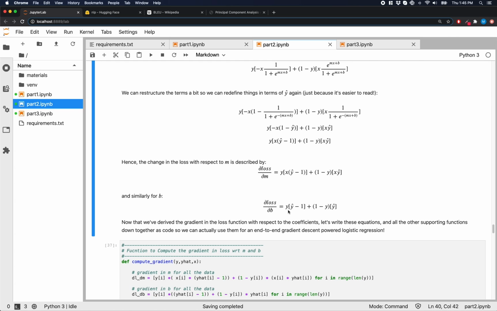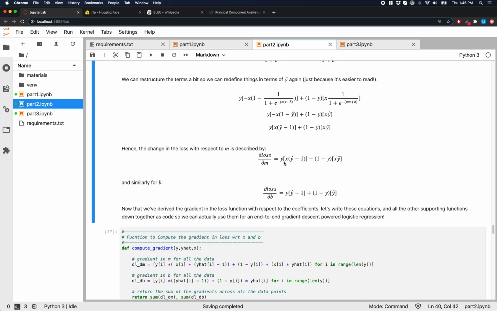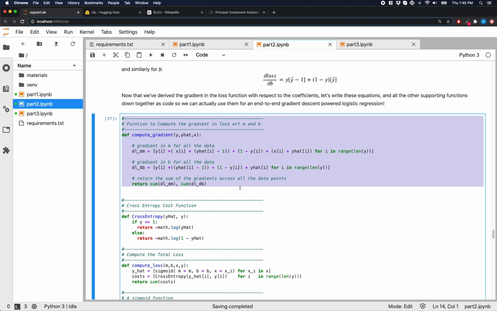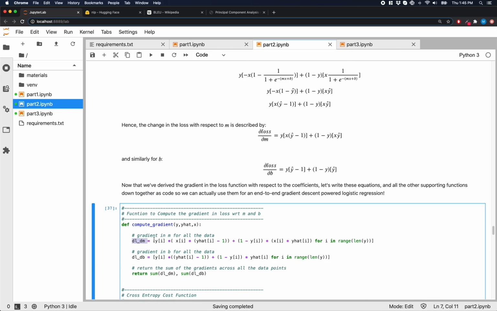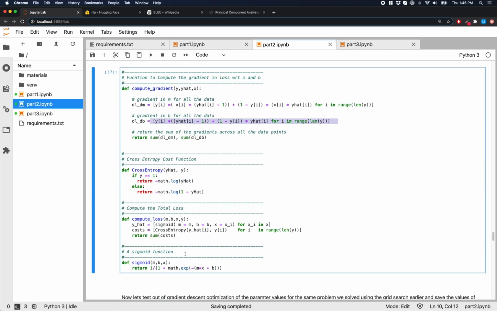Now, having said that, of course, you can also just use this equation directly to compute the gradient for any value of y, x, and y hat from our data. So I could just write out a function, literally me writing out this equation that you see here as code, okay? And this other equation for b, I've written it here just as code.